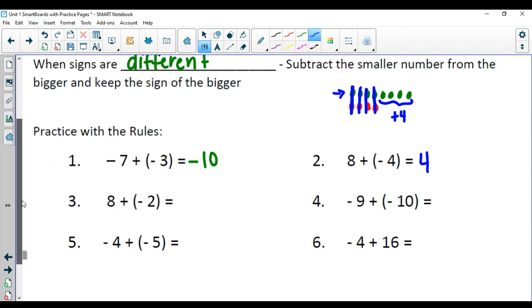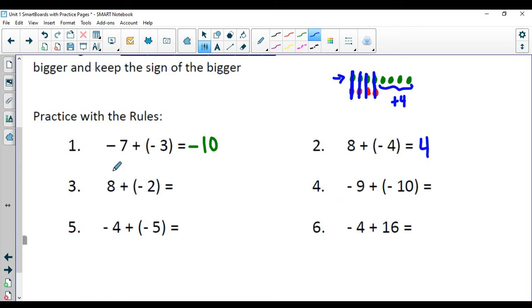Take a look at example number 3. It uses the same rule, 8 plus a -2, okay? So you can think, all right, that's going to cancel out 2 of those 8s, and there are going to be 6 of them still sitting there. So this is going to be a +6. One other way to think about it is you have $8, because that's a +8 right there. And you're going to owe me $2. Once you give me my $2, you've paid me back. What's left in your pocket? You still have 6, okay?